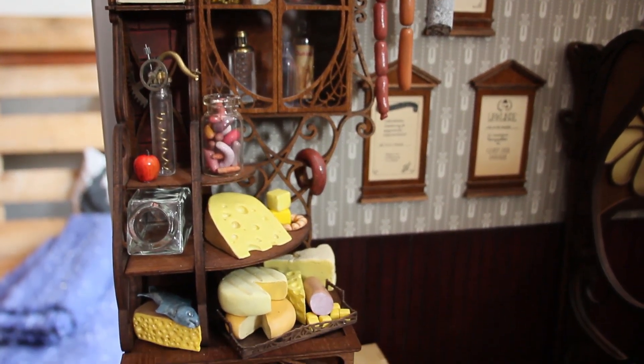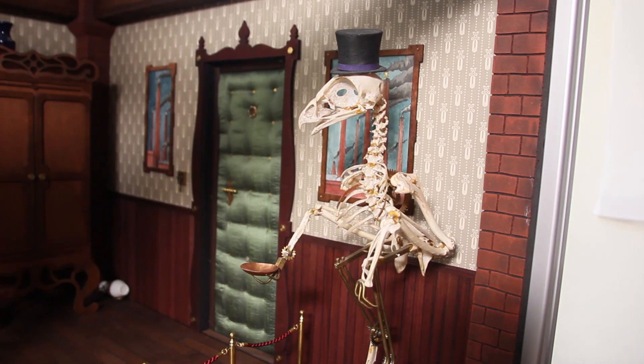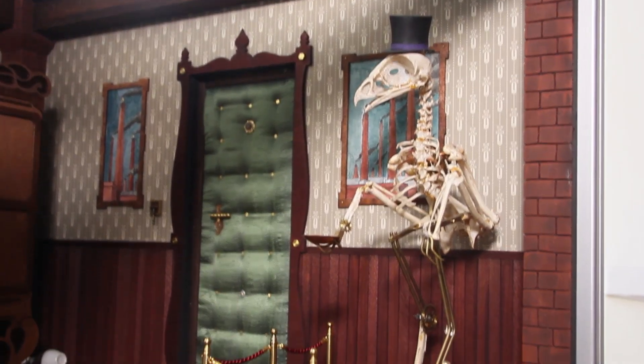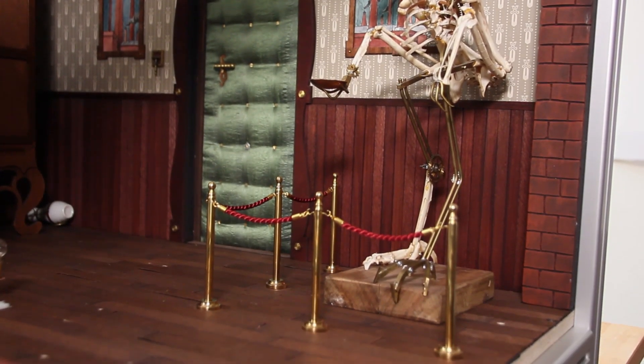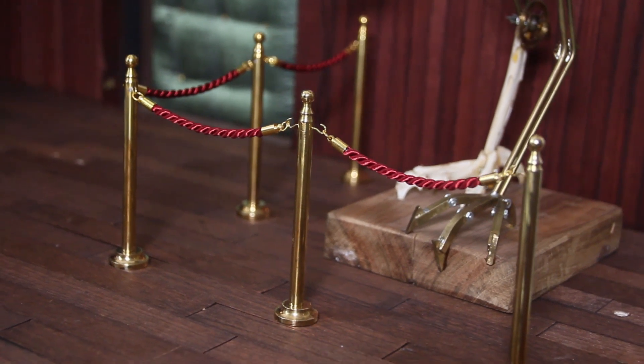But on the other side of the room there were still some parts missing. For example, there is this giant bird-like dinosaur skeleton creature standing — I built it many years ago, maybe you remember if you've been following the project that long. That's an old piece, but I added a really nice little barrier made from brass, which was also quite a bit of fun to make.